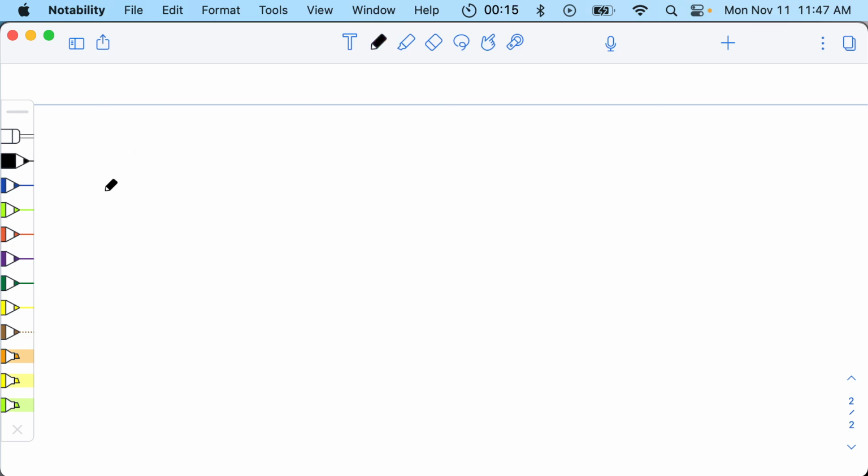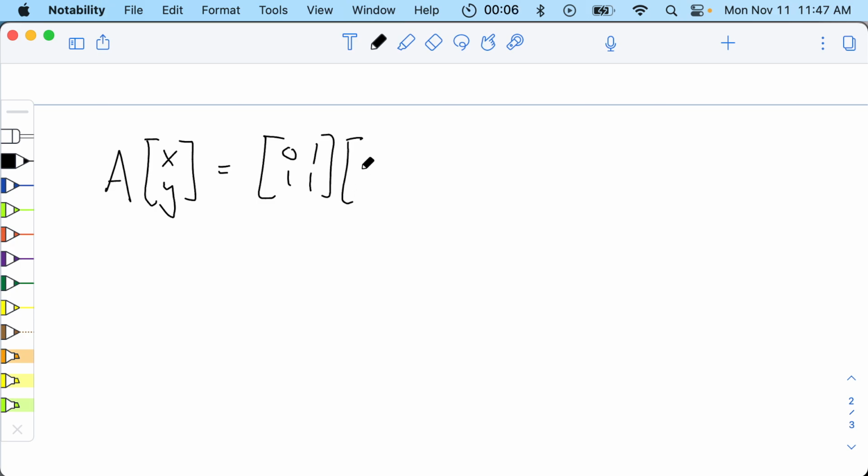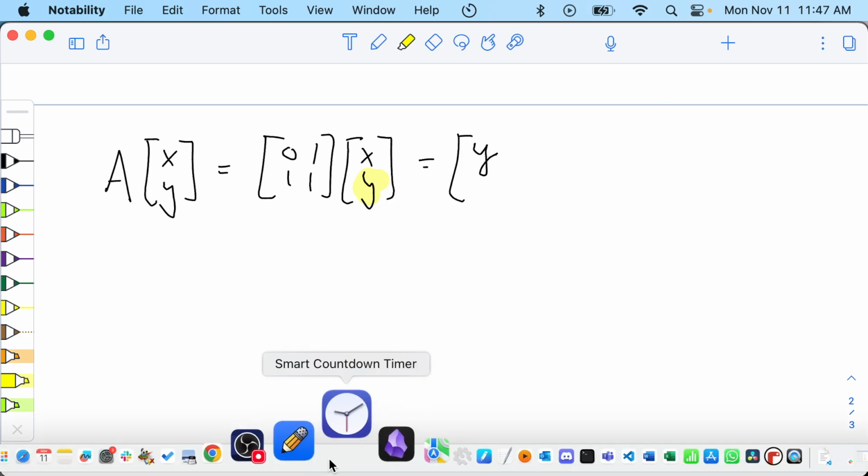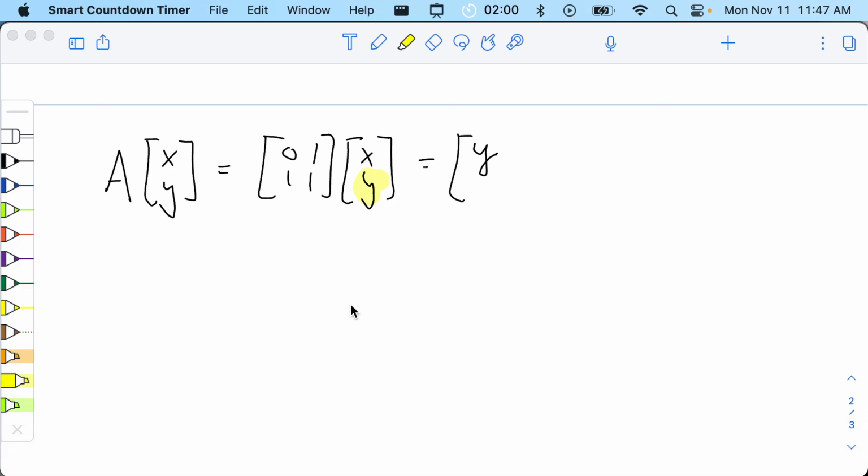Okay, so the matrix A, let's see what it does to x, y. That's the matrix 0, 1, 1, 1 applied to x, y. So the first component is y, so it shifts the y up. The y goes from being in the bottom to being in the top. That's exactly what this 0, 1 over here means. It means 0 copies of the x and 1 copy of the y in the top. And what do you get down here? You get x plus y. So the y moves up, and then you combine the x and the y together to give you that term.